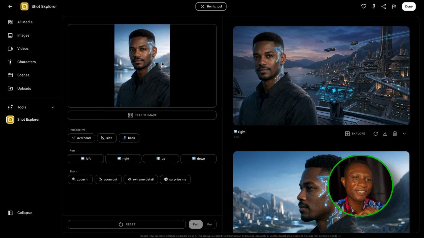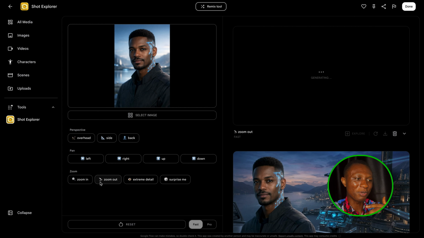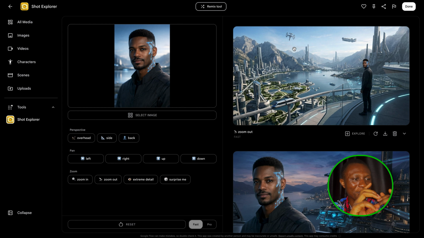All right, so now we've moved the camera a little bit to the right, and this is the angle that we have. Now let me zoom out. I don't enjoy zooming into his face. There's nothing I want to gain from that. So let me just zoom out. We have a side view, we have a pan to the right, and then we have a zoom out picture. So this is very good for filling in frames. So let's say you want to make your image into wide format and you don't know what to fill it with. This is a good way to fill it.